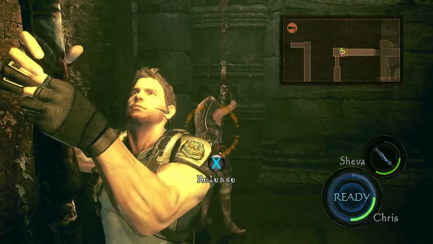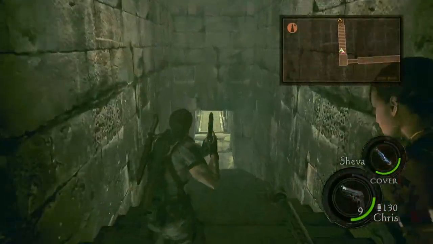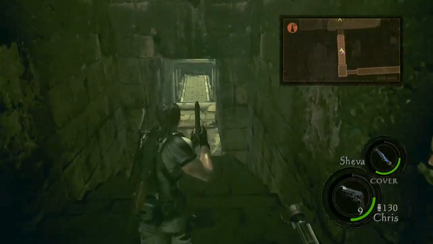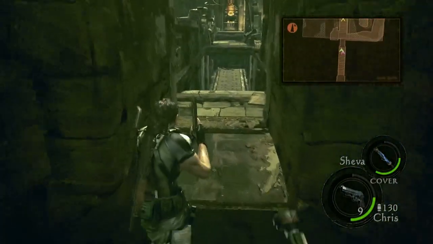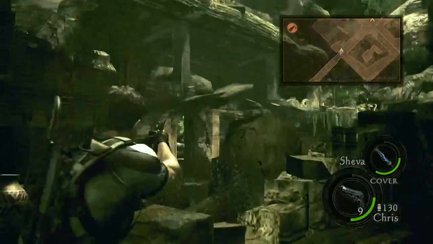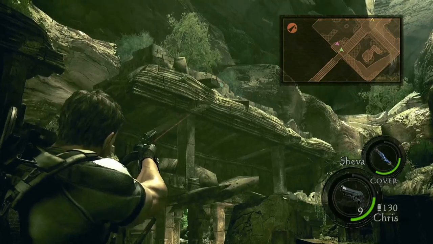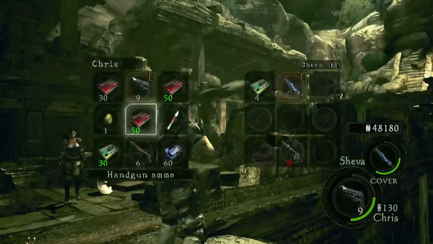Alright. Okay, so after the section where we flush the toilet, our first medal, the one we missed, is actually in this area. So, it is all the way up there. You can see it right there, slightly. I don't know if I can aim it with this gun.